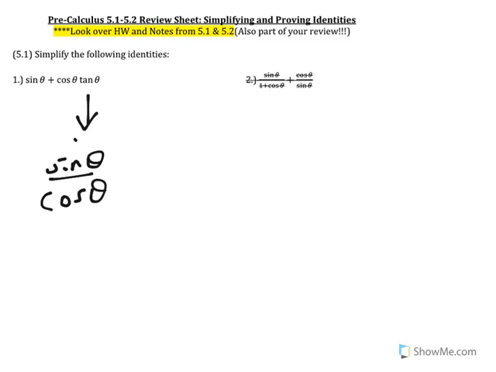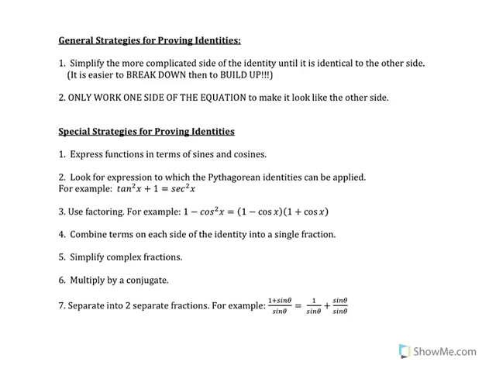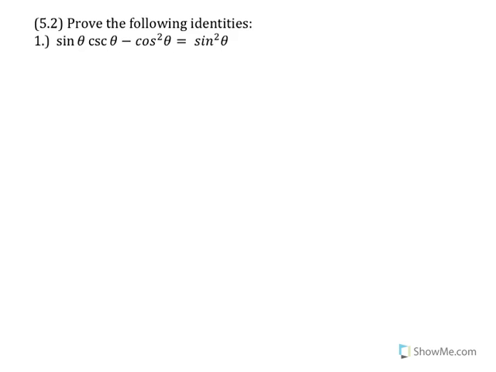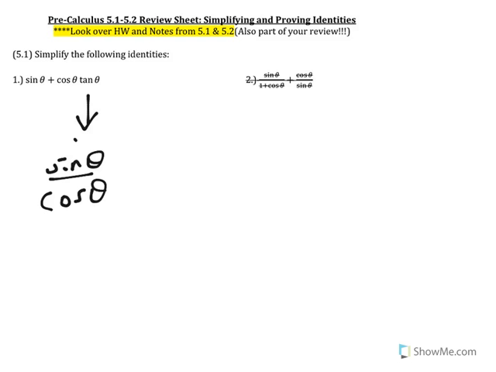I also told you, in addition to your review, definitely look over your notes and your homework, okay? Everything's kind of fair game, but you're going to have it all in front of you on your test, so you might as well use it and have it ready. On the bottom of your review sheet, sorry, I'm scrolling through these, you will also see general strategies and special strategies for proving identities. This list is on here. It is also on your 5.2 notes. If you have not watched that video and you just copied your homework or something, I recommend going back and looking at that. Okay? So again, I'm not working through all of these, just the harder ones. And the other ones you can just look on the answer key.